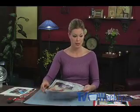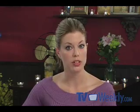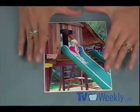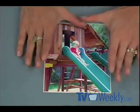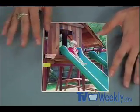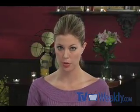I have one more example to show you, and then we're going to create a scrapbook page. We just got a new fort last year, and Colin was so excited about it that I wanted to make a scrapbook page about his happiness at getting this new fort and getting to play on it. And this is the picture I took. And this is a good picture. It shows the fort. It has 2 slides. It's actually really fun. But really, I wanted to capture his face, and I couldn't do that from this angle. So let me show you the next picture I took, which is this photo.